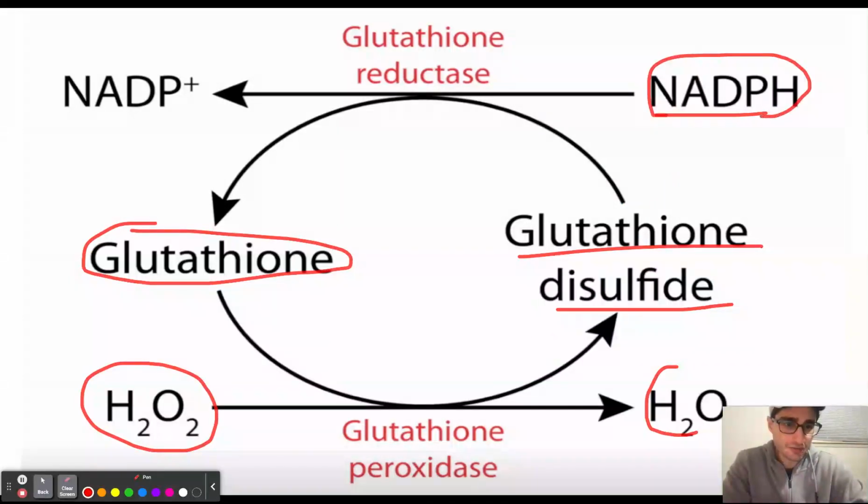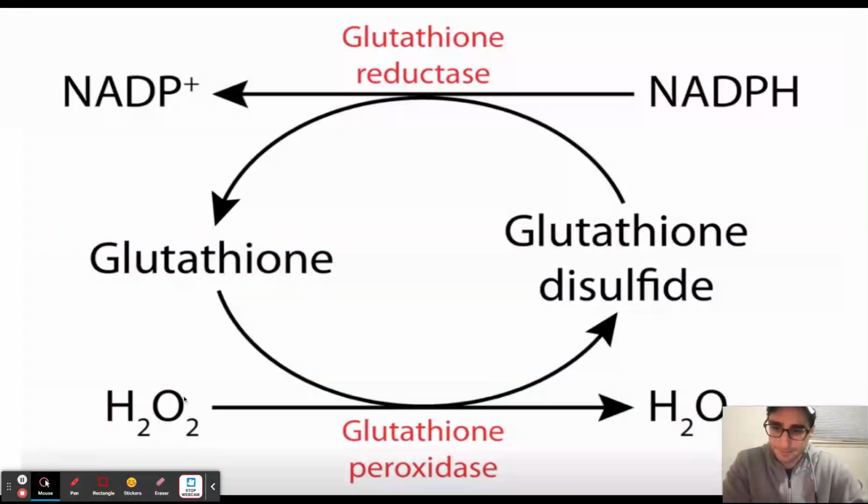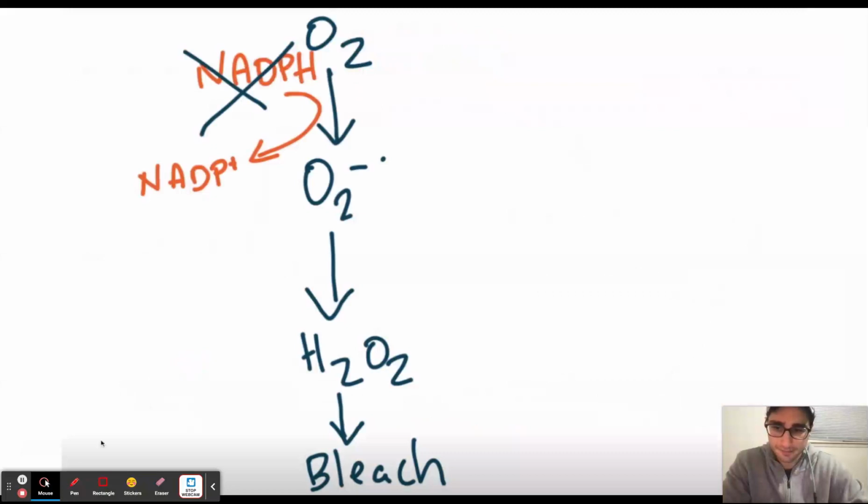So if there's a patient with glucose 6-phosphate dehydrogenase deficiency, because we have low levels of NADPH, we're not going to be able to regenerate glutathione, so we'll have low levels of glutathione, and as a result, we'll have high levels of hydrogen peroxide. So this is going to then cause damage to our red blood cells, which can lyse our red blood cells and cause anemia. And this is why patients with glucose 6-phosphate dehydrogenase deficiency are at a higher risk of developing anemia.